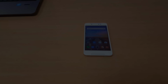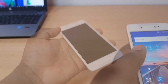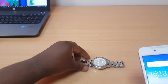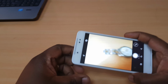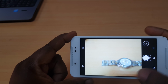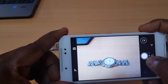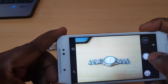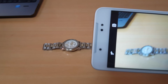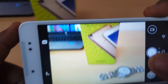Take a look at the camera to see how well it does. It's an 8 megapixel rear facing camera, and you have a 2 megapixel front facing camera. So we'll get something quickly in here, and that's a watch, as you can see, and we're going to start the camera here. And let's try to focus on the watch. Yeah. So as you can see, it's kind of finding it a little bit difficult to focus, but yes, it's focused. And the shutter speed is a bit slow. I'm going to get in other stuff so we can have some color variations, and see how well it focuses.